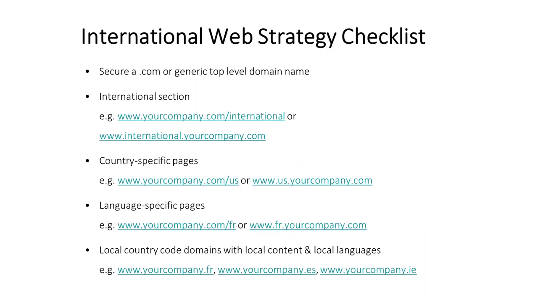So when we're talking about international strategies and websites, how can we create a checklist that we can review? We've talked about the journey of a website from a UK-centric to a truly optimized international website. So some of the things that you might want to think about, if you're on a .co.uk, perhaps you need to think about a generic top-level domain, a .com or a .global. I'm not sure if you're aware that .co.uk is by nature a UK targeted or country location website. Quite difficult to therefore start adding content for, say, China. Whereas with a .com, you can create different kinds of structures to add content to your website.